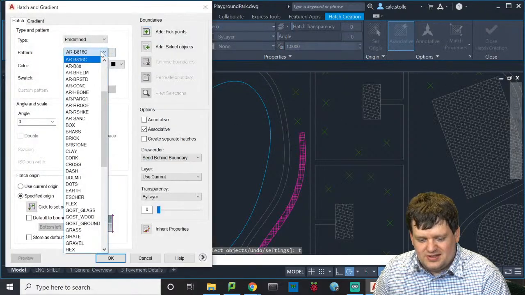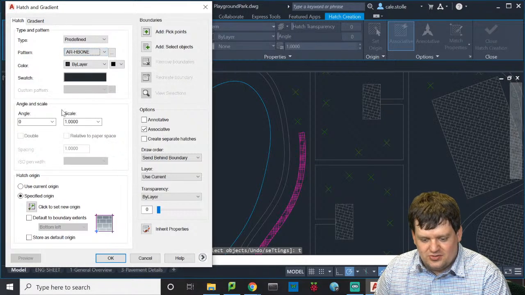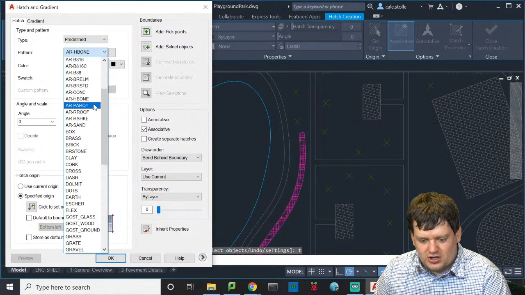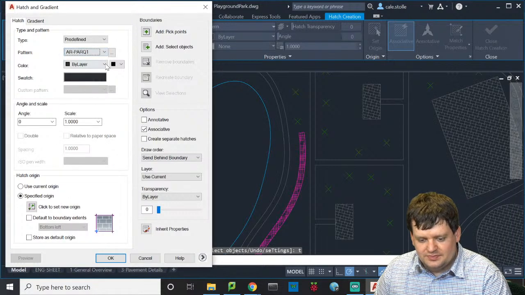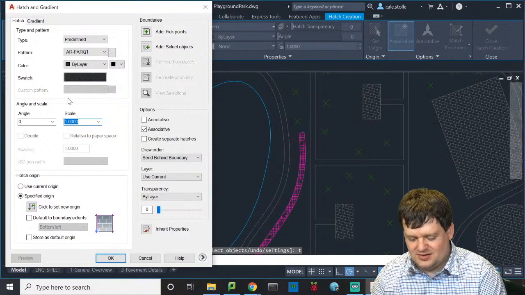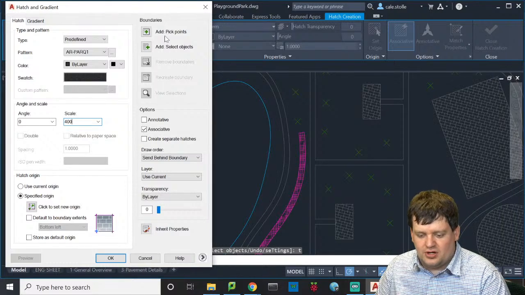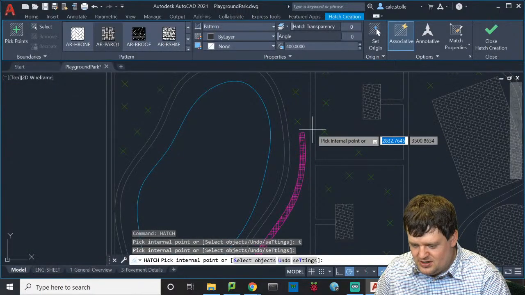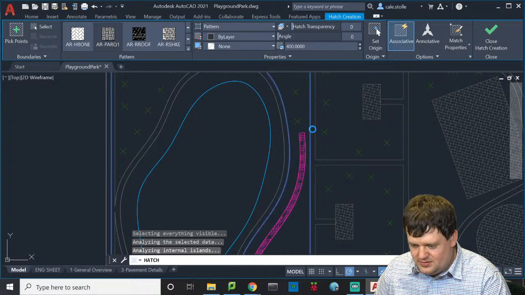Go in here and say, okay, let's see. Ooh, H-bone. Oh, it won't show me it. Dang it. I want it to be a park. That's what I want. I just want a park. Park 1. I'm really curious as to what this is. We'll scale this up. Let's see, we've been using a scale of around 400. So now I will jump in here, pick a point.